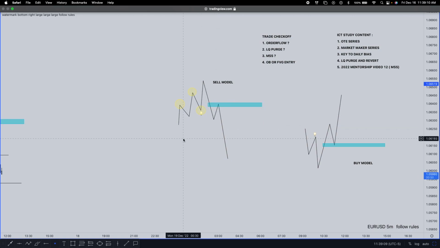Like I said, we all call things different, guys. Order block, fair value gap, imbalances, OTE. You've got so many things to enter off of. Just take the entry. After price has a market structure shift and it rebalances itself, I'm taking that entry. So that's gonna be my sell model right here, guys. All right, so let's go ahead and go to my buy model real quick.